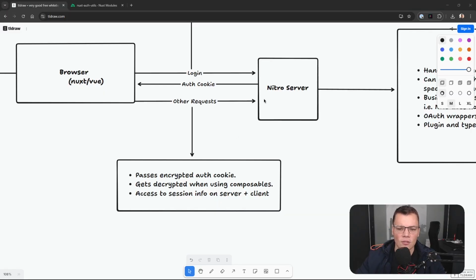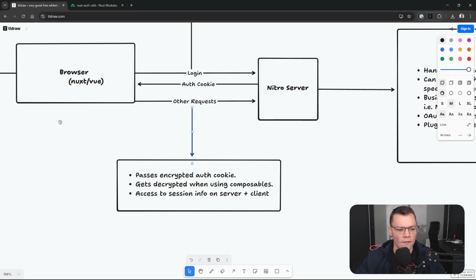Then once we have this user set up in our database and we set the user session, that cookie would be sent back to the browser, like I said, to put in the cookies. And every time the browser makes a request, and also you can do this in useAsyncData from the server side, we'll look at all of this in code, then it passes that cookie along so that the Nitro server can identify that user with the decryption and everything. And you also get the extra info that you want to provide on your user object.